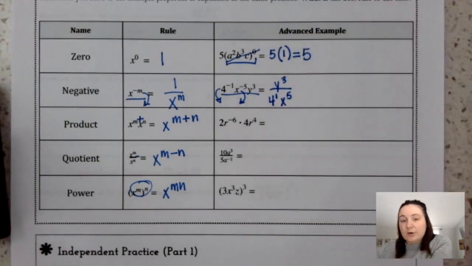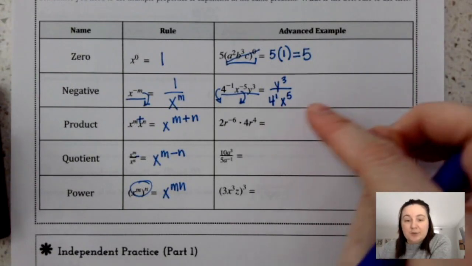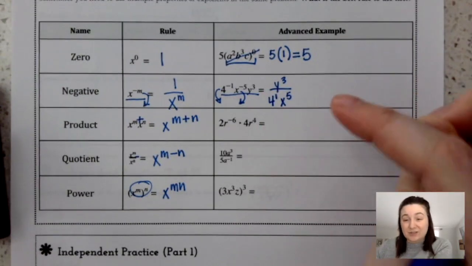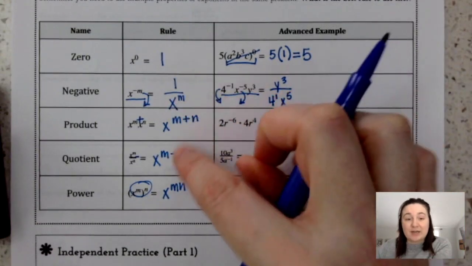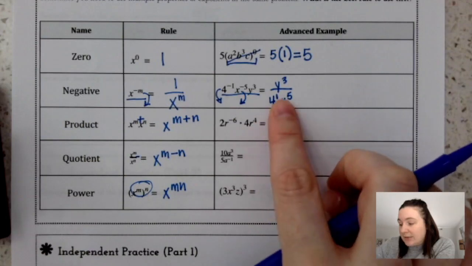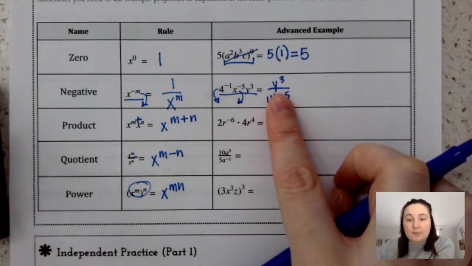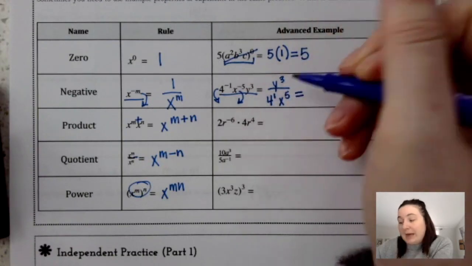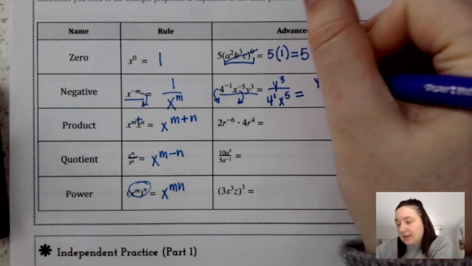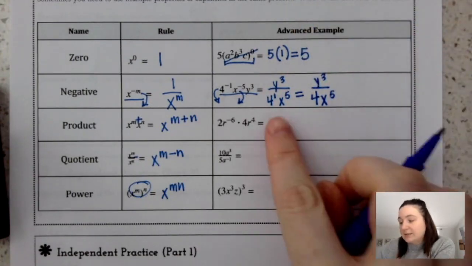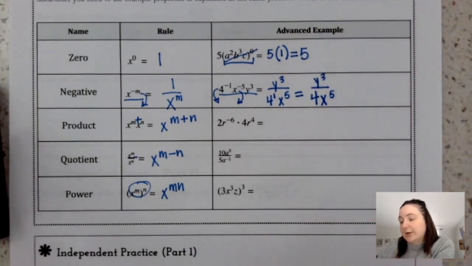Once you start getting to more advanced examples, at each step you're going to want to check: am I done? Is there anything else that I can do? You're looking to see if there are any of these rules left, but also if there are any numbers to exponents, because we can do any number to any exponent and simplify that, especially to the 1 power. To the 1 power is just itself. So we would just have 4 x to the 5th. And this is more simple than this. So you want to get to this point.